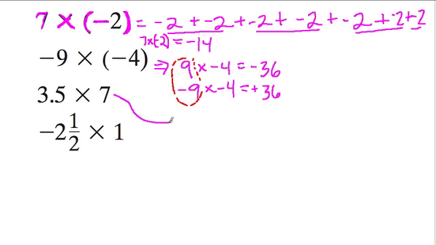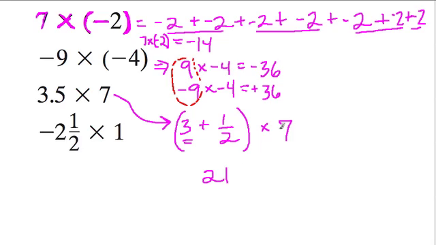And the next one, we have 3.5 times 7. One way I think about this is to split up 3.5 into 3 plus 0.5, or I'll write it as a half. Right? That's 3.5. This times 7. Now when I multiply 7 by this number, I can think of it as multiplying 7 by the whole 3. So 3 groups of 7, that's 21. And then 7 groups of a half.